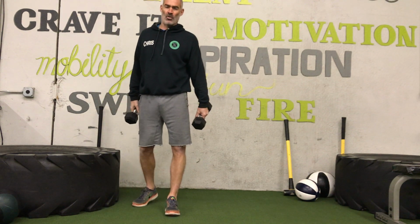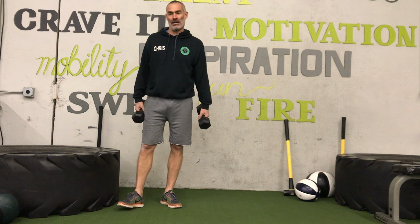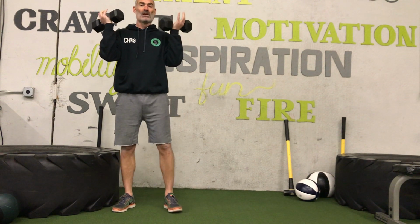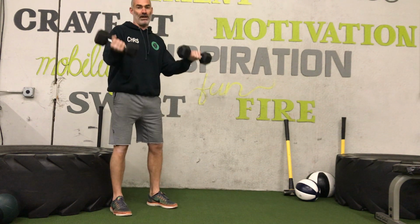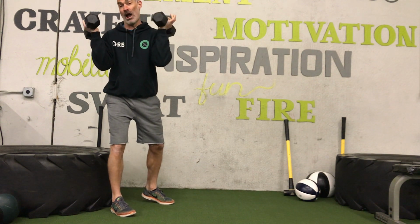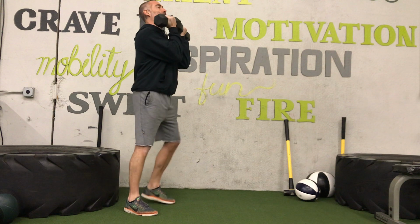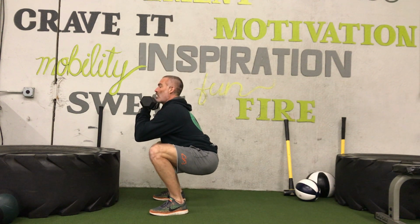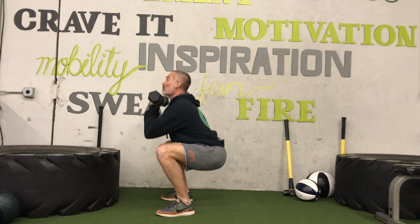I want to talk about the front squat. So it's kind of unfair, unless you're Brian that has a bar at home. Having that weight in front of you is hard, right? And for the most part, you probably have done this a lot the last 19 months online. So when we normally do squats, your hands are up or your hands are down. But on your squats today, hopefully you can see my dumbbells. If I was Brian, I would have the bar, but I'm not Brian. The bar is in front. Ignore the tire. The bar is in front, or the weight is up in front under my chin as I'm going to do my front squats. You may have already had weights up on your body, but I want the weights in front of your body. Not way in front of your body, but under your chin in front of your body.